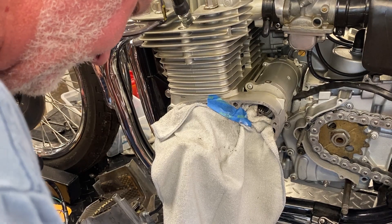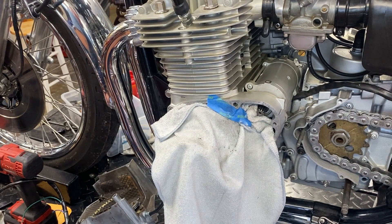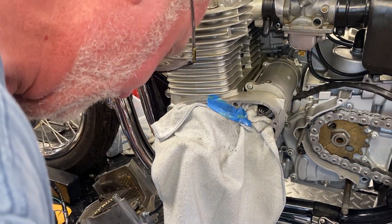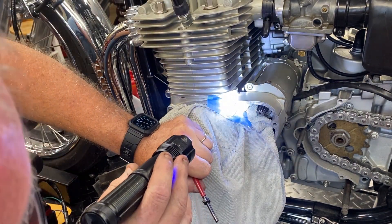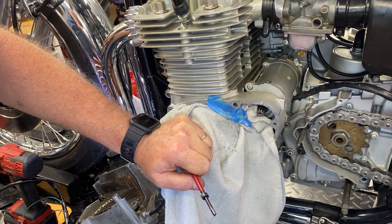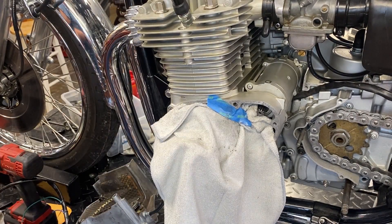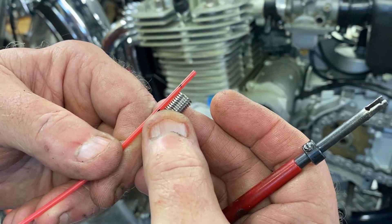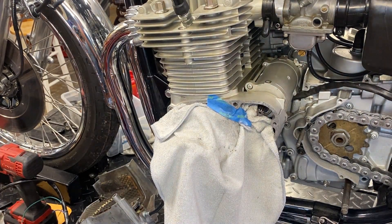I don't really want to use a short insert. The thing is, we should be able to get away with it even if it's a little long and not fully seated. I'm going to go with a slightly longer one - the next length up, which would be 1.2D. This is actual Helicoil brand stuff, not auto parts store generic. We should have plenty of room because even with a margin of error that looks pretty good. Alright - the money shot. Make sure that hole is clean.